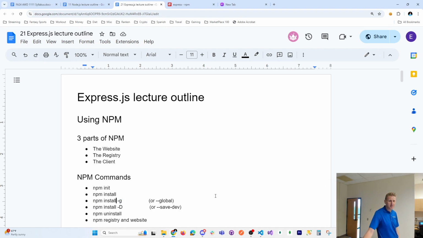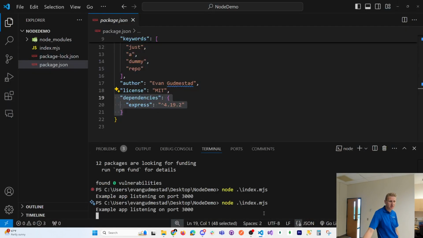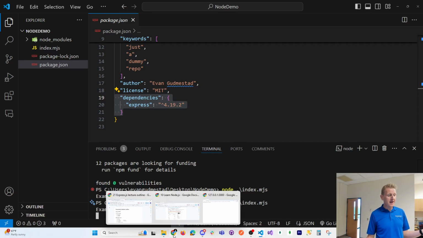Okay. Would everyone agree that anytime I change my source code, having to shut down the server and restart the server, that's an annoying process. Okay. There's another dependency that can help with this process. Anytime you change your source code, it automatically reboots your web server.